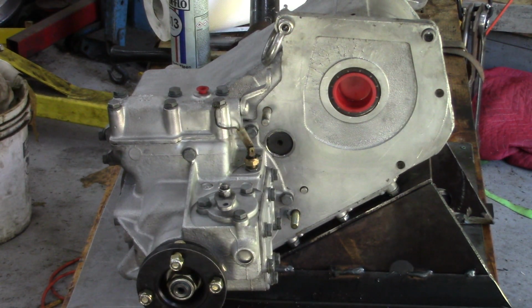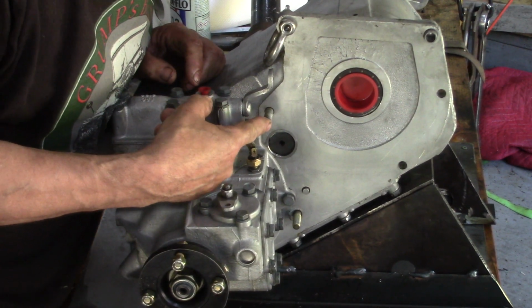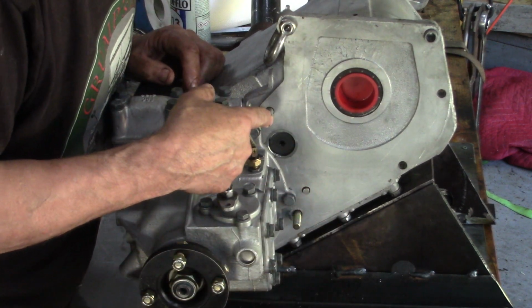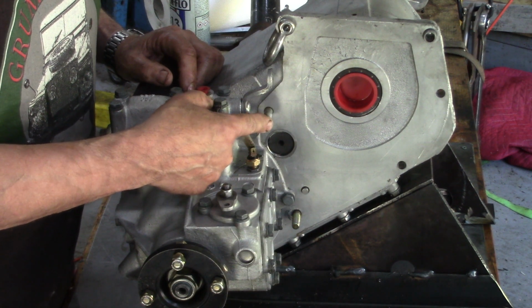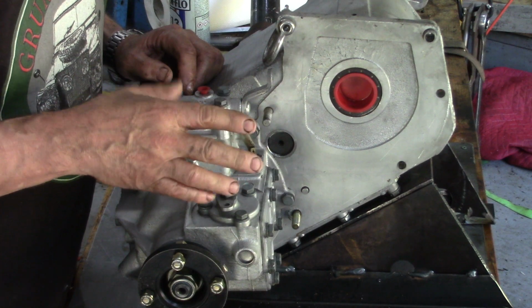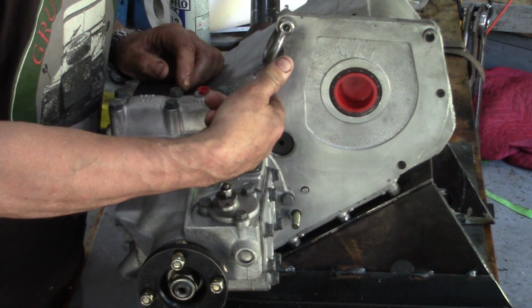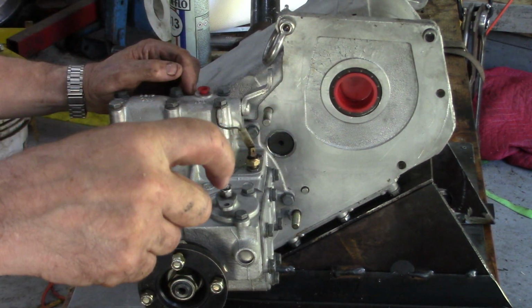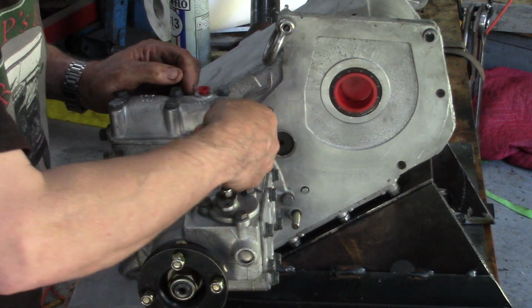But for now, things to notice, or how I do them. I mentioned once before, instead of putting bolts in here, I put studs. You see, little studs in there, because this top one in particular, as we found out, if it's too long, it will hit the gear inside. Yeah, a bit annoying because it makes a tick tick sound, but if you put the bolt in and it's too long, what will happen is the bolt will go in, and then when the gear hits it, it bends it.